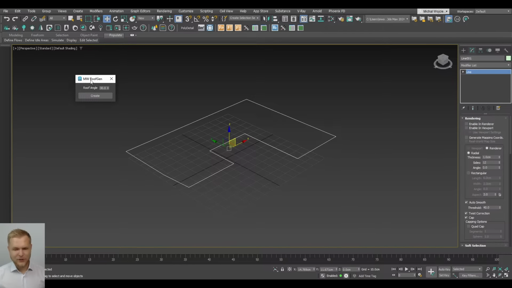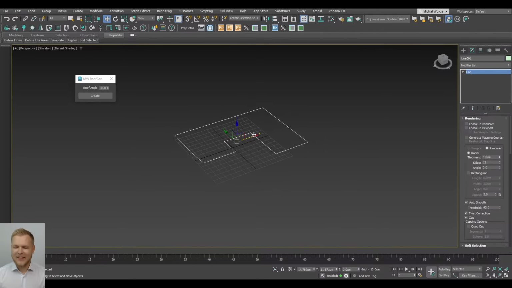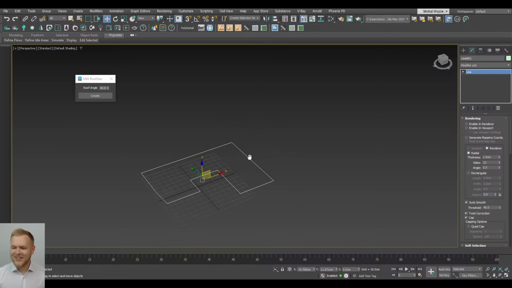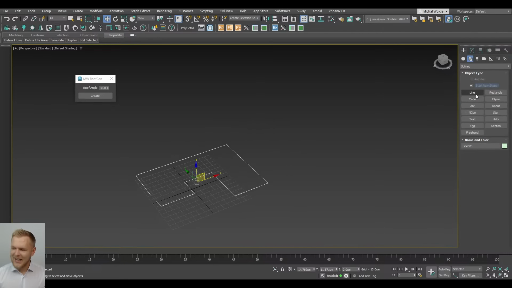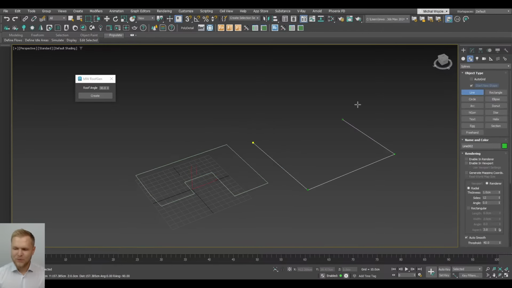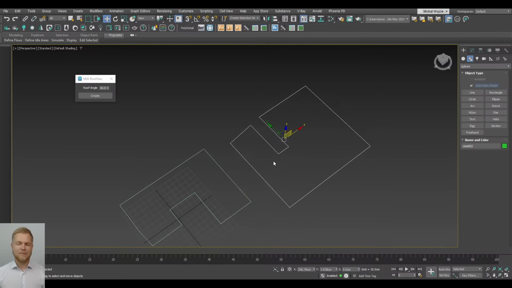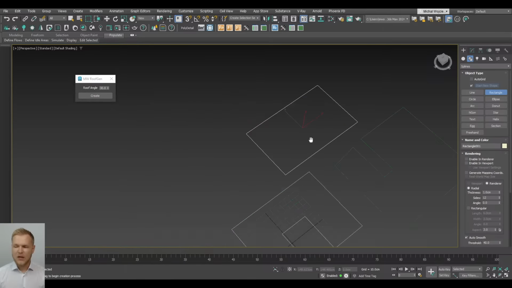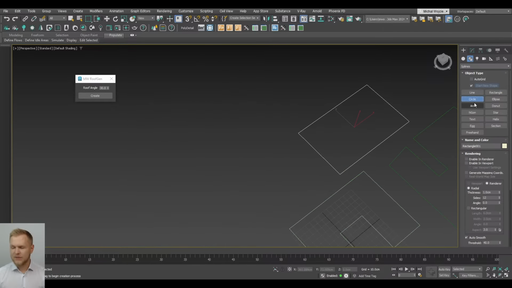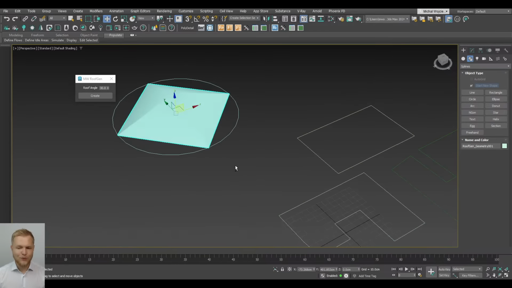WMW roof generator. This is something that I think is super cool and super smart because it always takes me a few minutes to come up with the right angle for my roof. And this is super cool because it allows you to work with specific objects and specific shapes. So we can just create a roof.